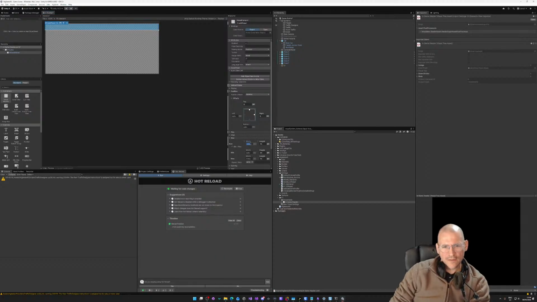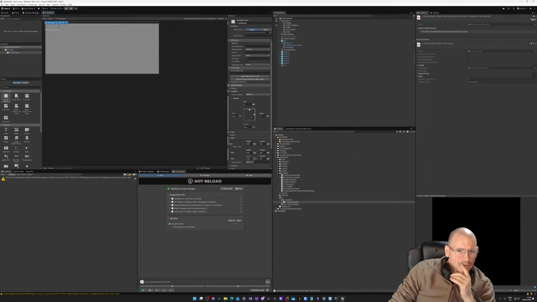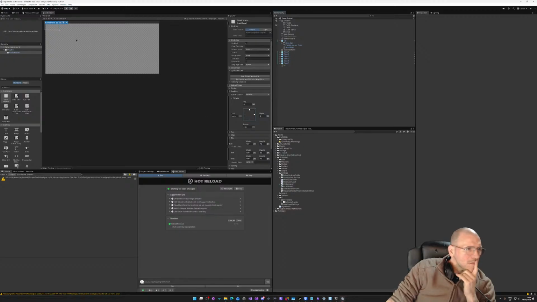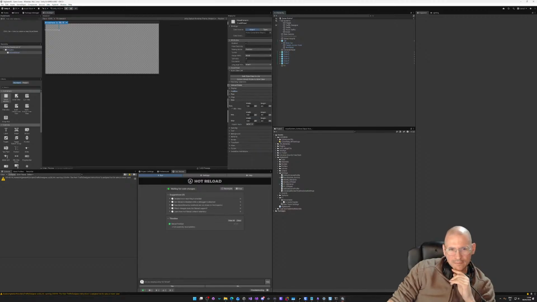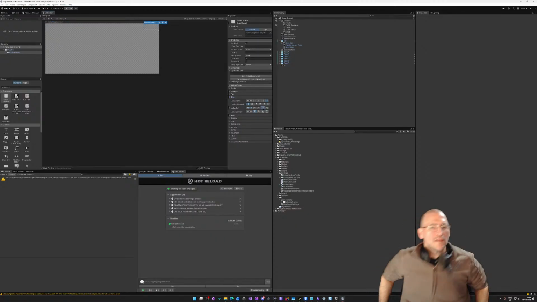Okay, and the width is going to be, let's just put it at 100 by 100. Now its alignment is already showing up over here. So let's see. I want my alignment to come back over here. It needs to be on that side. Perfect. Okay, that's what I'm looking for.